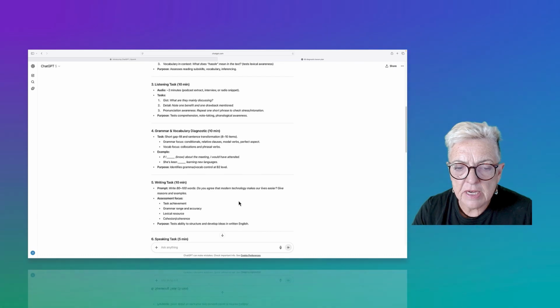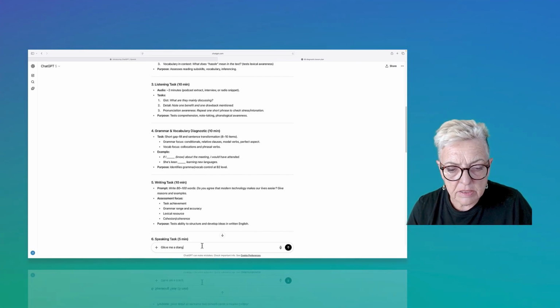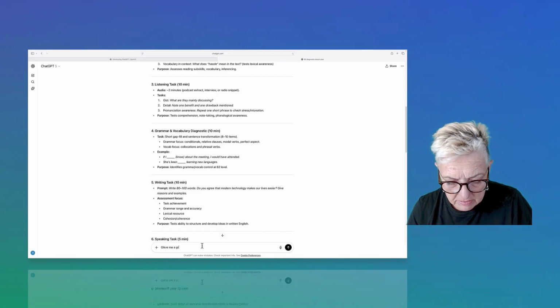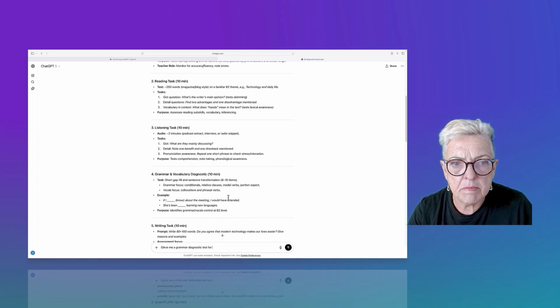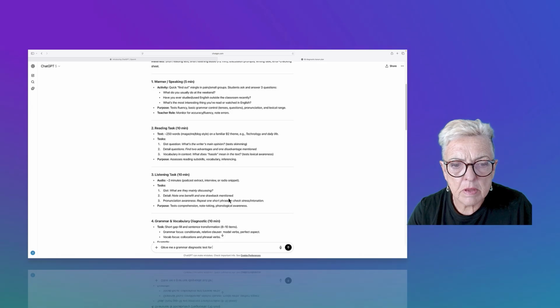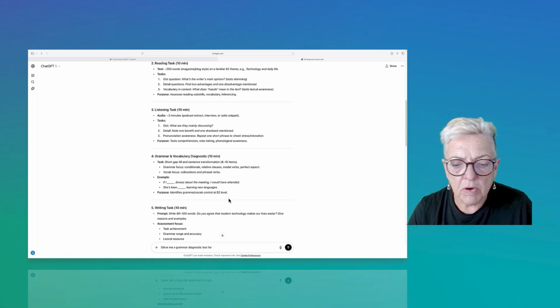Grammar and vocabulary diagnostic. Let's try this. Give me a grammar diagnostic test for section 4.